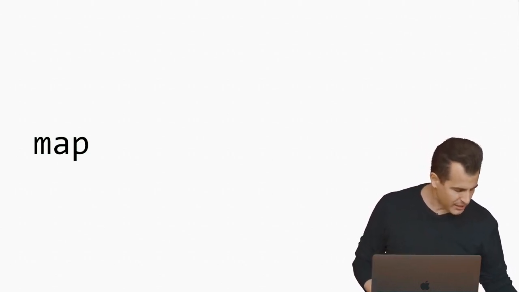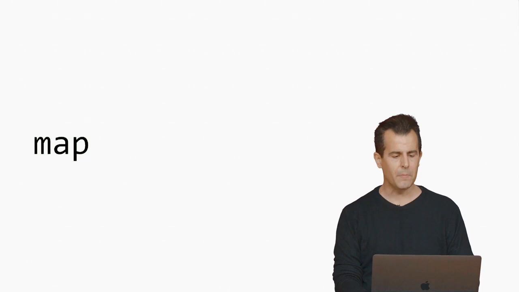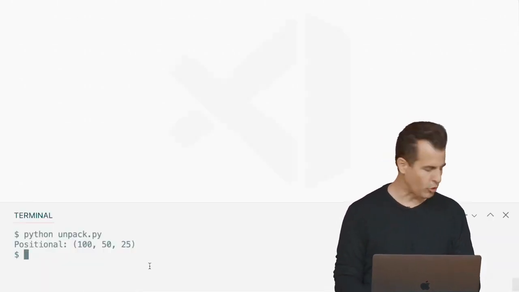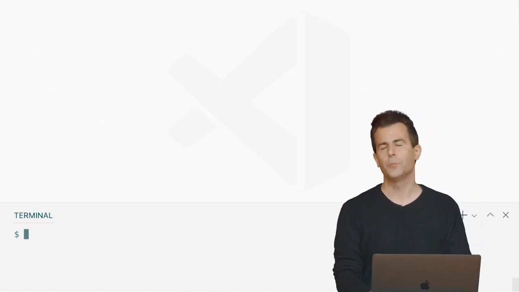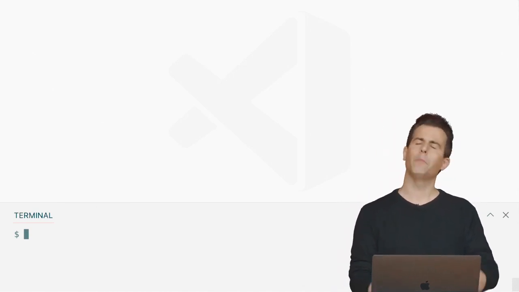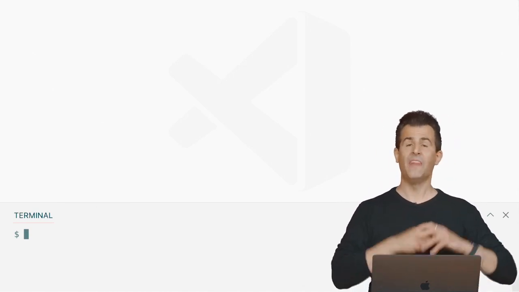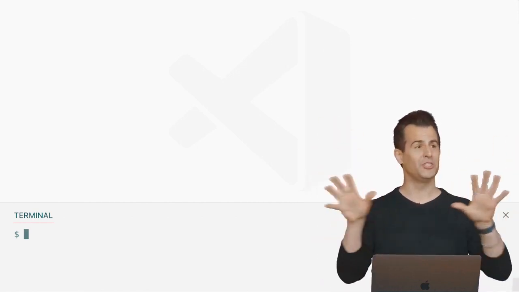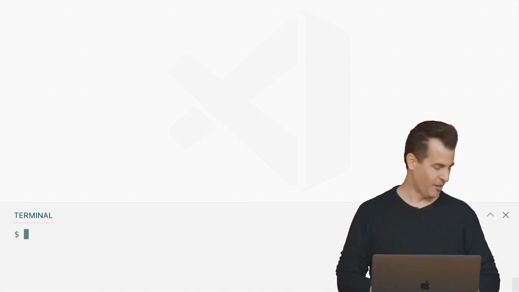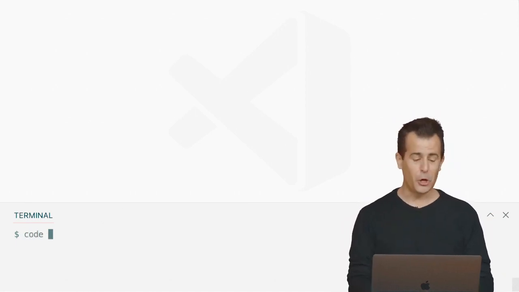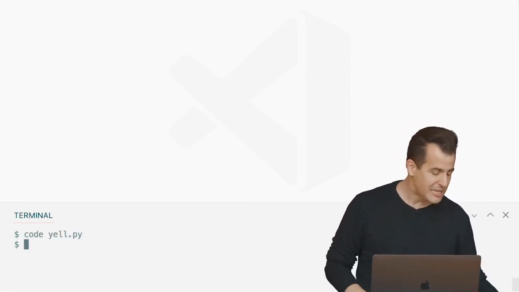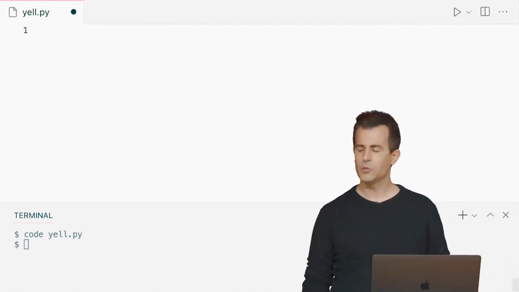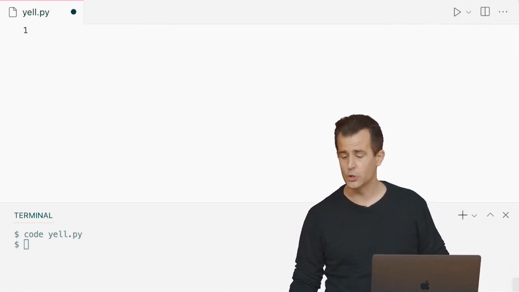Let me propose that I whip up a new program here in VS Code by closing our unpack.py and this time creating another program called yell. Suppose the goal at hand is to implement some program that allows the user to pass in input, and then it yells the response by forcing everything to uppercase. My apologies to those with headphones there. I'll modulate. So let me go ahead and run code of yell.py. And within yell.py, let's go ahead and implement a program that really does just that.